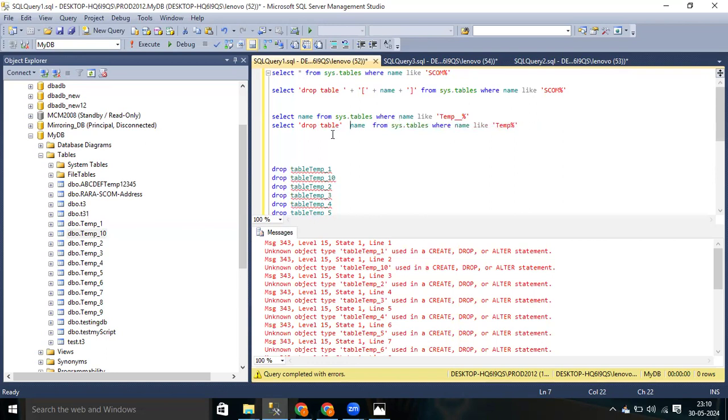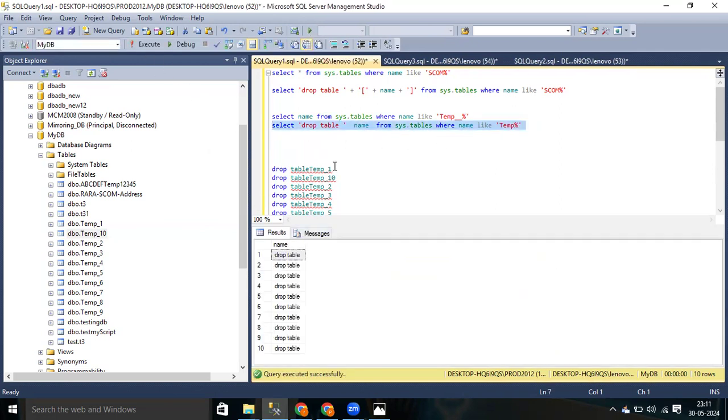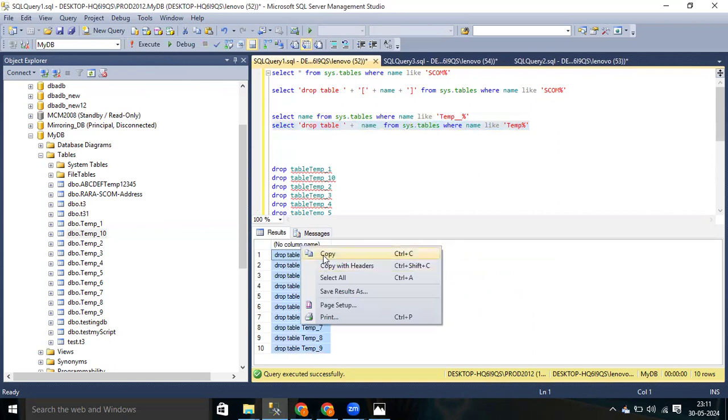DROP TABLE, and you have to give the space. Now you will see what result it gives. I have to give the plus mark. Okay, DROP TABLE name, now it is correct.